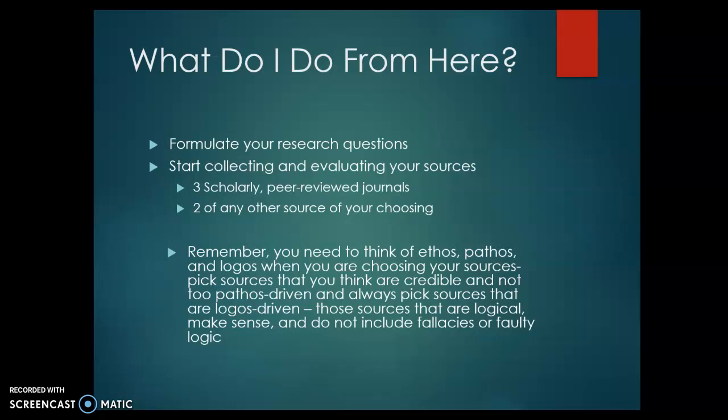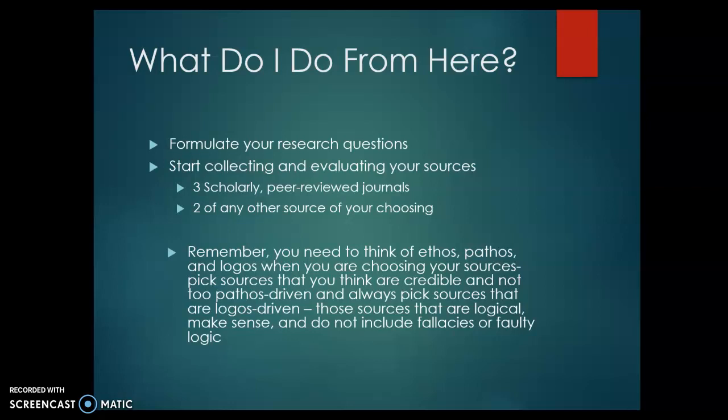So we need 3 of those to be peer-reviewed journals, and the other 2 can be any other source of your choosing, i.e. a website or video, but keep in mind that you have to evaluate ethos, pathos, and logos, and you have to make sure that your sources are all credible because that impacts your own ethos.